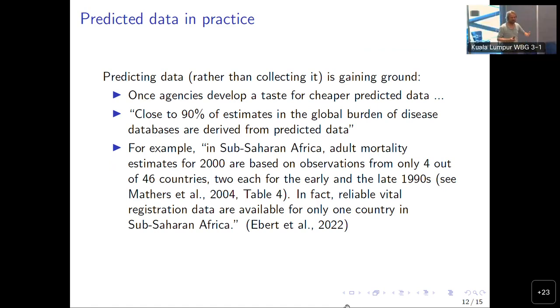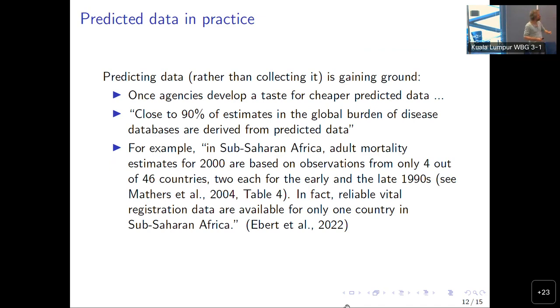So people now see this global database, and it's hard to tell which data point is real and which one is predicted. To be fair, at this point in time, this is far more widespread in the health and disease literature than in poverty. But I'm starting to see movements in the poverty literature as well. I see the increasing appetite for resorting to prediction methods to track and monitor poverty. So I think we're not quite there yet, but we're slowly moving in that direction.